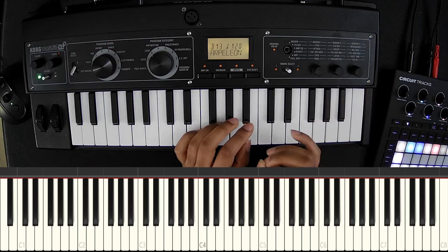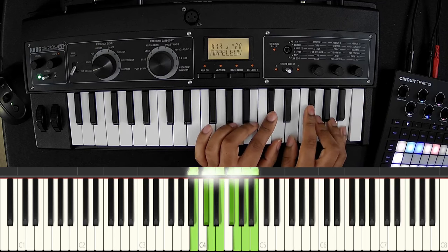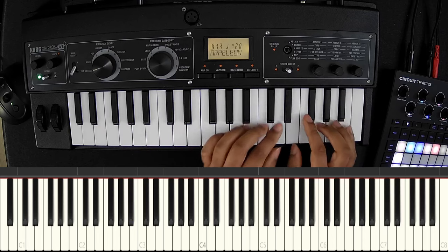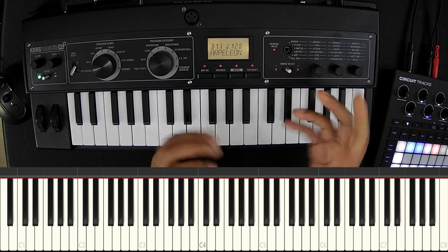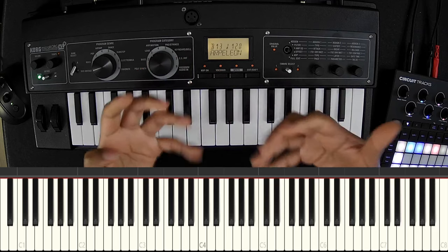I know that this is in the key of B minor, but either way, you don't really need to know that. It does help if you are familiar with scales, even like harmonic minor, etc. But there are basically four pieces to this little puzzle.